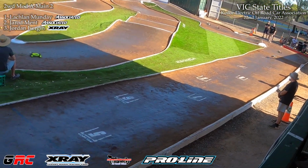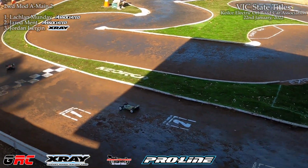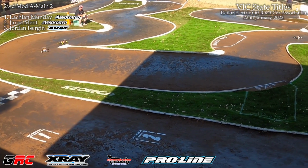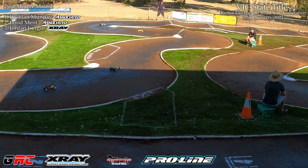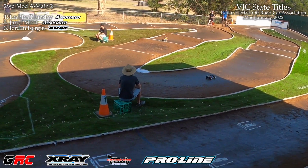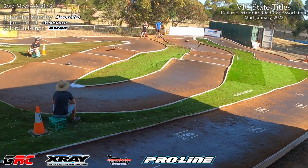Back to my leader again, with 35 on the clock. Leader coming over the back, double now. Coming over the double, triple with that first triple. Nice clean whip over there. Up he goes, down he goes. Through the straight goes number 6. The leader is coming up on the back markers.